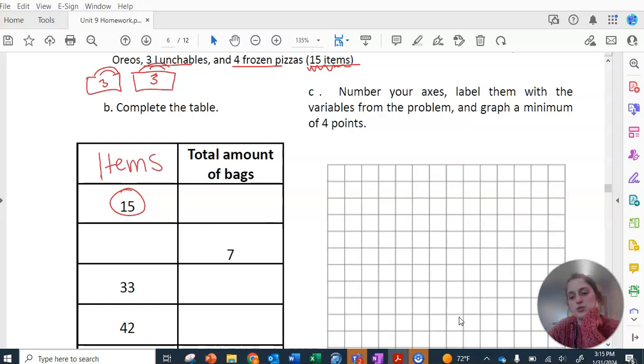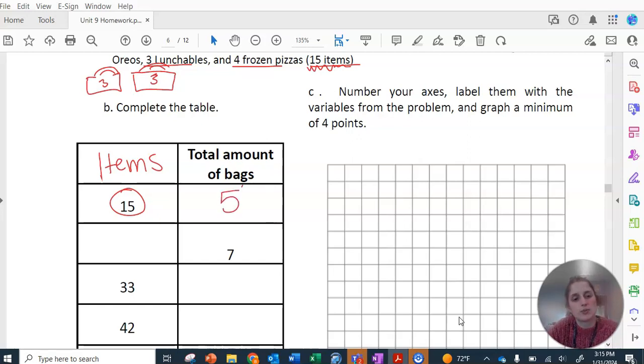Items are independent because you usually go to the grocery store and say, I want this food, this food, this food, put it in your cart. You do not usually go to the grocery store and hold up your bag and be like, well, I only have space for 3 things. Sometimes you go to the grocery store and say, I only have money for this much, but you don't usually go grocery shopping based on what fits in your grocery bag. So 15 items is 5 bags.